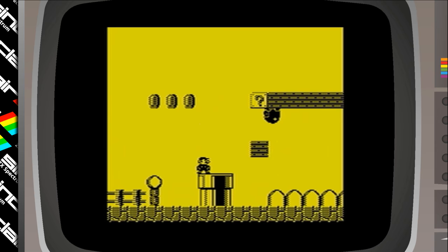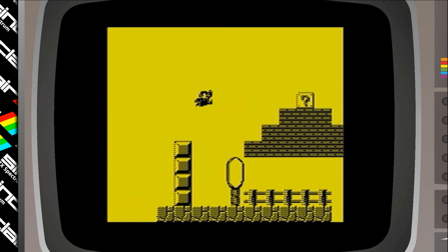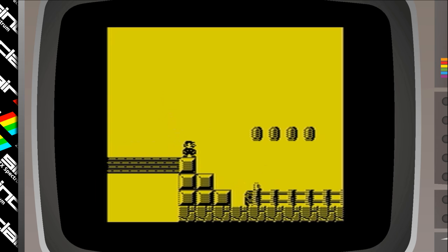Alright, you come down. Good boy. You go up there. Watch out for grass. Yep. Good work. Jump over. Run. Jump over. Run. Jump. Jump. Jump. To be honest, if you lot want to just go and make a cup of tea or something and come back in about an hour, I should have cracked it and then you can carry on with your lives. Oh, you can just stop the video, can't you? Oh, God!